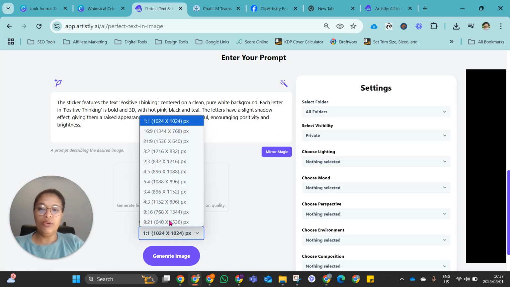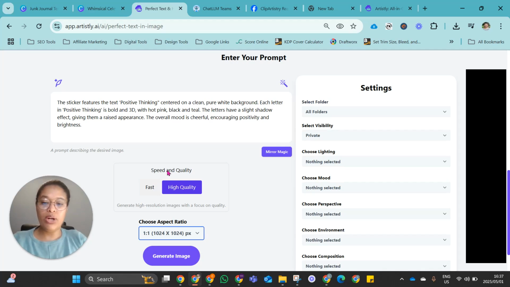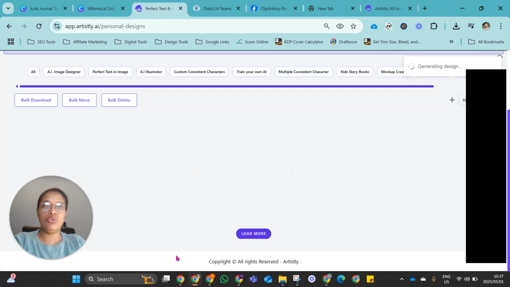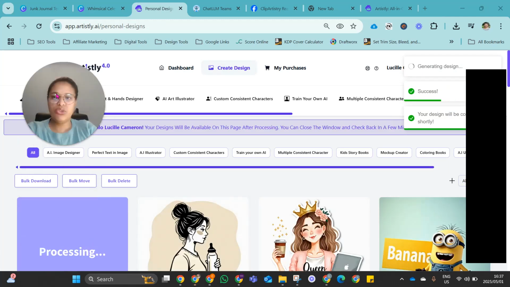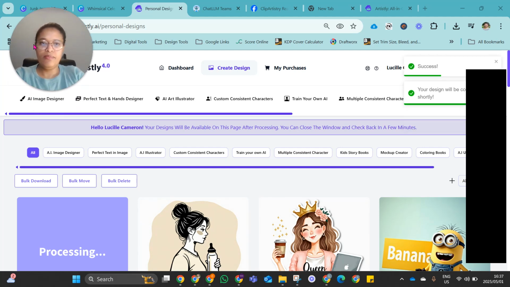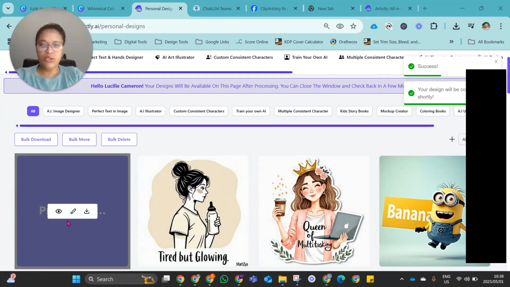So over here, you can choose the size. I use this ratio for Etsy product listing. So once you've done all of that, click Generate Image. It will take you to all your images that you've done in the past. And then you'll see it will start processing. Okay, so that's one way of doing it. Basically, where most of us started, just sort of thinking out of your head and then creating whatever it is that you so desire.